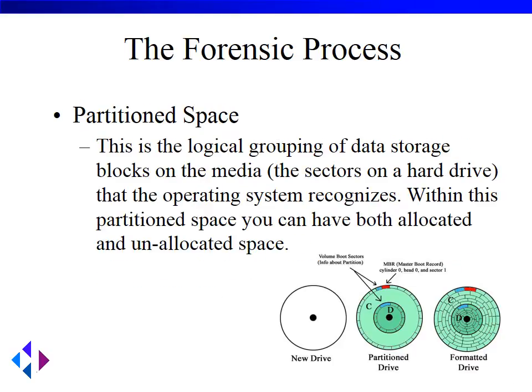So let's talk about partition space. This is a logical grouping of data storage blocks on the media that the operating system is using and will recognize. Such as on a hard drive, it's sectors on a hard drive. Within this partition space, you can have both allocated and unallocated space. And what we mean by allocated and unallocated is that those sectors are allocated to a file, a specific file. Unallocated means the space is free and ready to be used and allocated to a file.